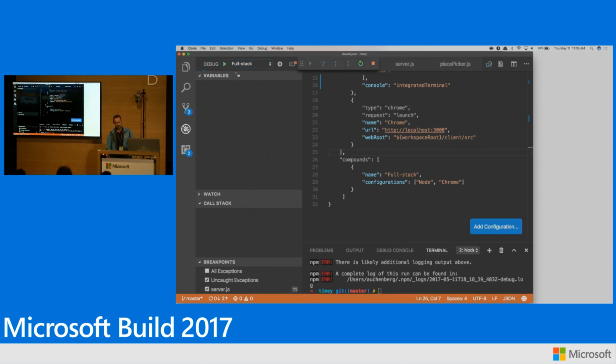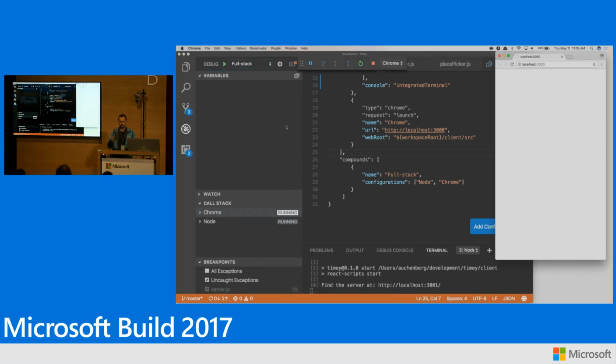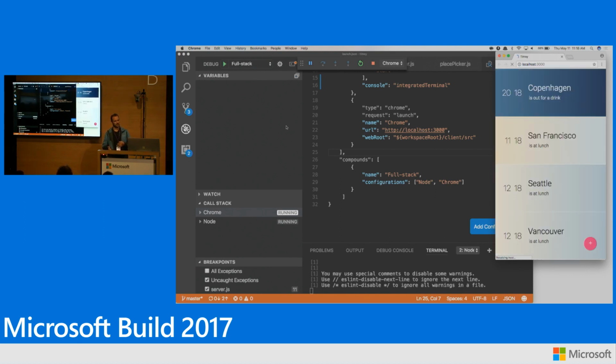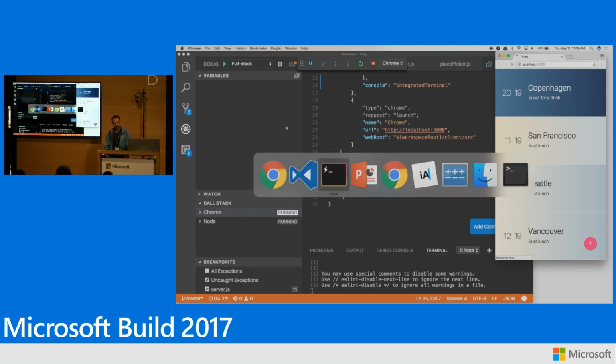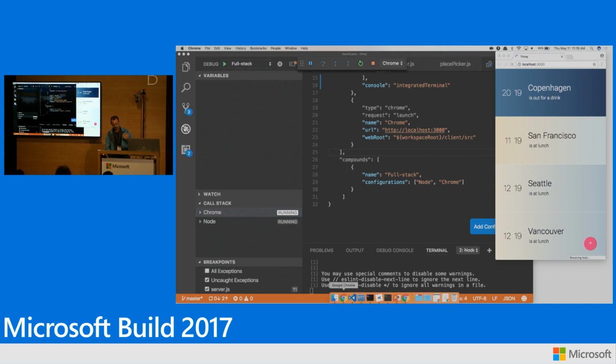And when you press go here, what we're seeing is that Chrome is starting, my Node server is booting up. Now it's doing the React stuff, and then I'm seeing my application. But it's all integrated. And now I have the exact same debugging experience as before, but I just press F5 once, and we can start up different targets. I think this is really powerful because this gives you this Nirvana integrated experience that a lot of us developers really want.